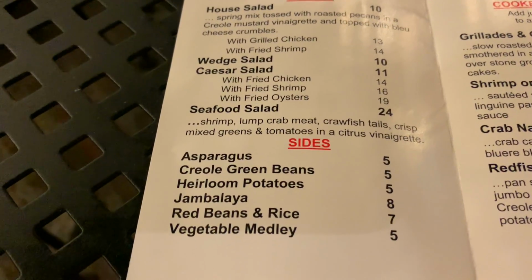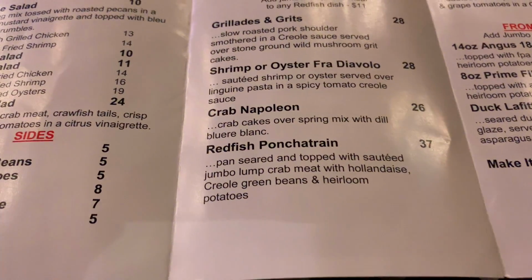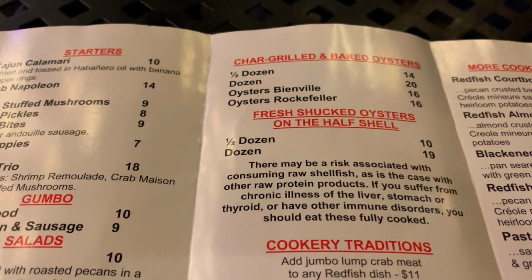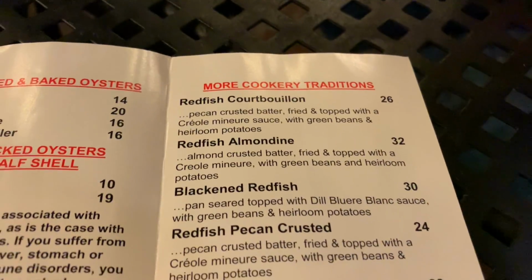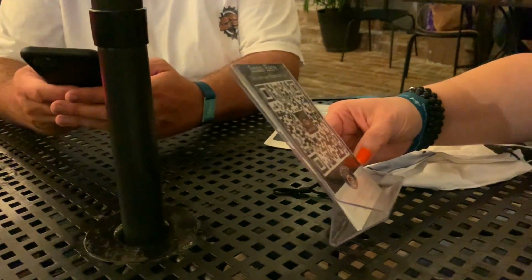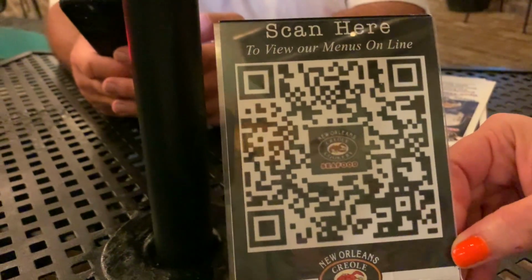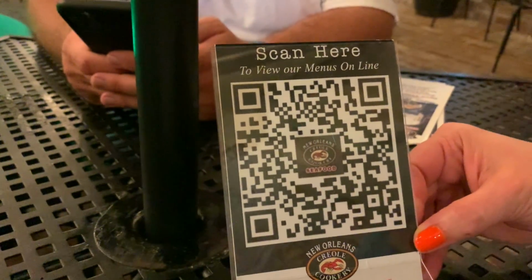How do you do that? Okay, so that's not working. How do you scan a QR code on the phone? Pull up your QR reader. There we go. How do you search for QR? You do your regular camera for QR codes. But I have a QR reader. No, your camera doesn't have. Oh, does it really? You don't need a QR reader. Hold on, guys. Tammy's trying to scan this QR code so you get the whole menu. So if you hold your QR code up to that, it's supposed to give you what? The whole menu.